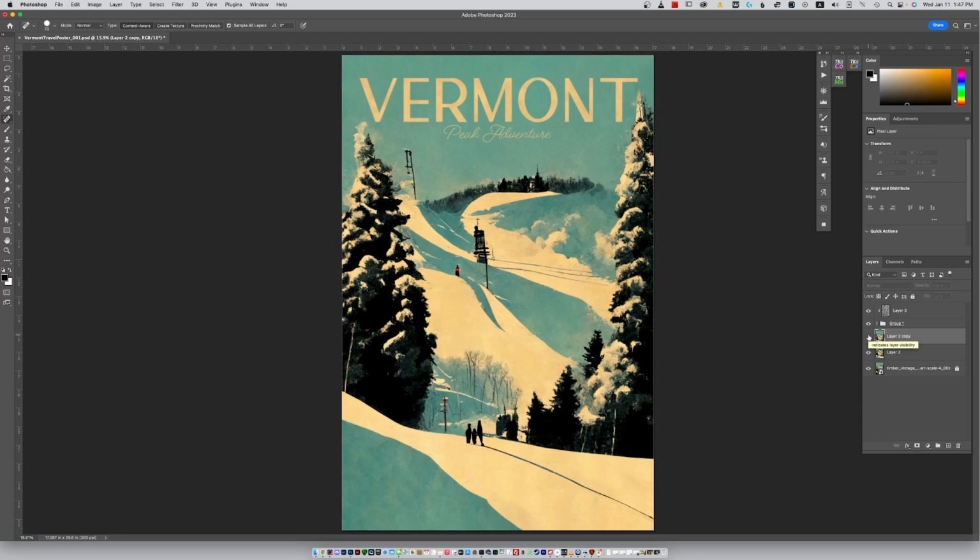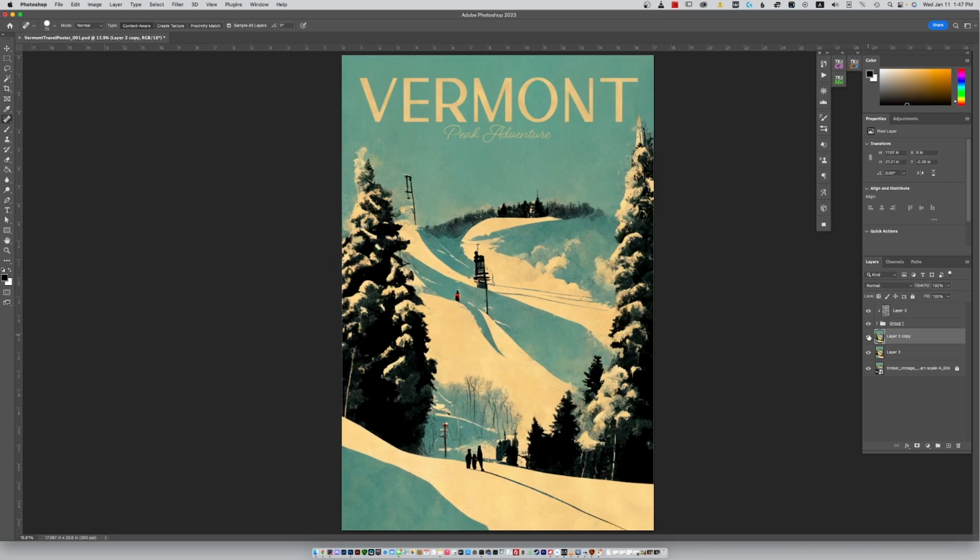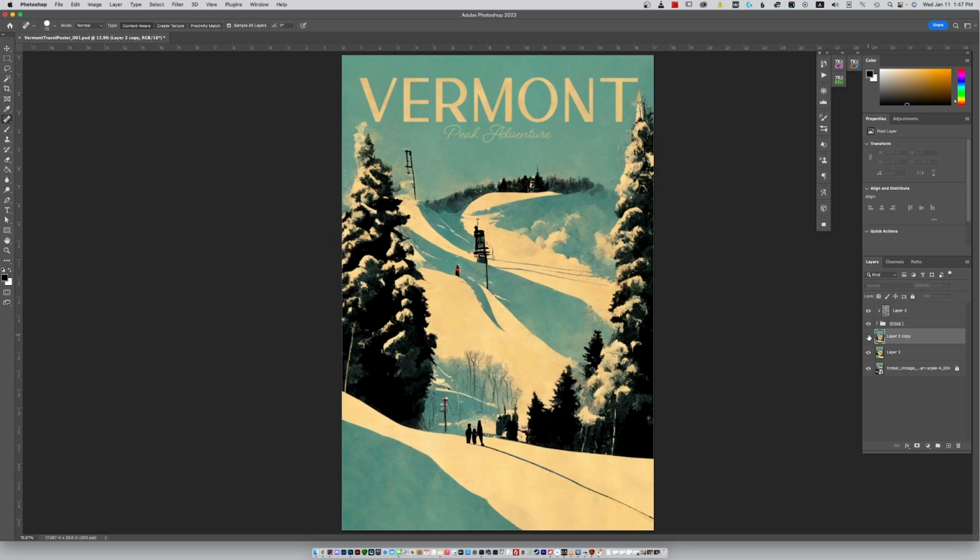You know, this first one, everything is pushed up just a little too high. In a way, it gives a feeling of scale to the mountain, a little bit bigger.